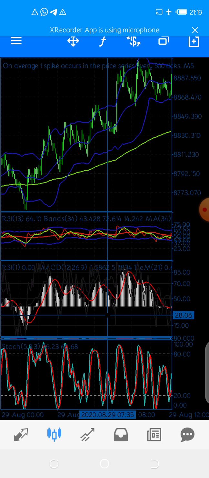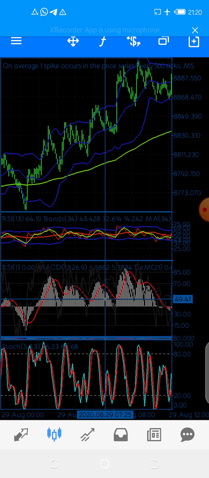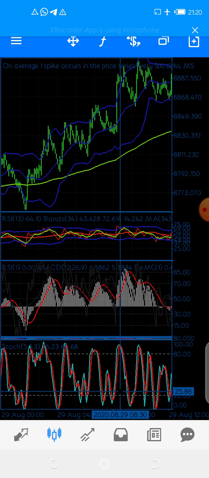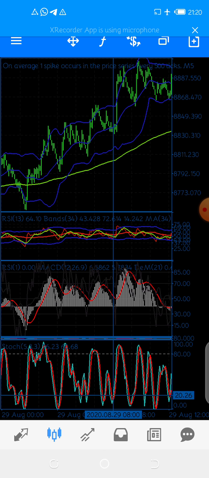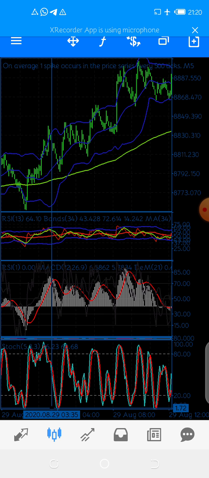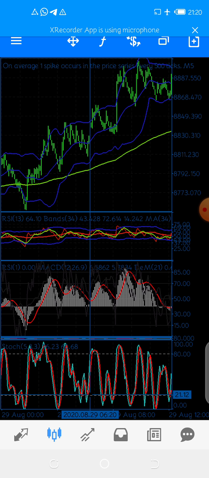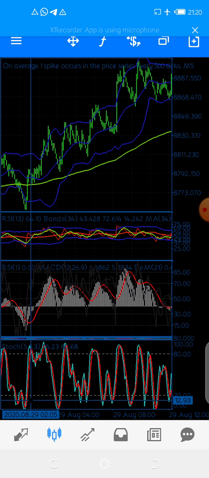If we are looking for buy opportunities, don't try to enter while the trend has already gone up. Come to your Stochastic and wait for it to reach level 20, like here. When your Stochastic is on level 20, you place your buy. You wait for it again here.